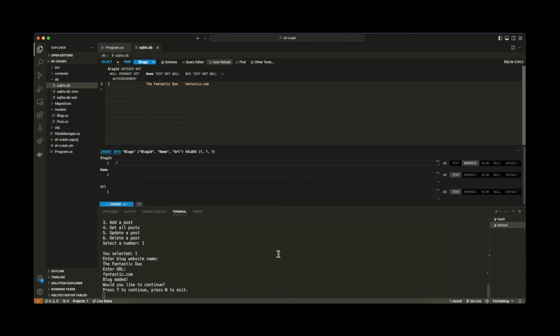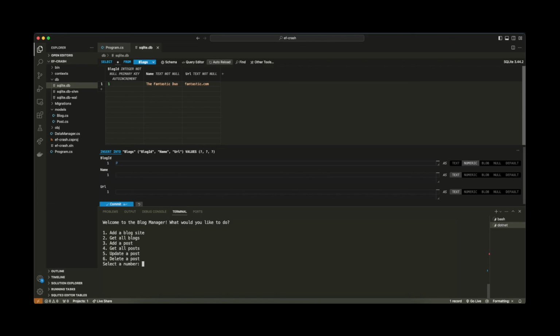Now, just to make sure that the actual application can access this, let's go ahead and hit Y here to continue. And now I'm going to hit number 2 and hit enter to see if this gets returned. So once I do that, I see here the blog that I just created. So that part is working. So this is a pass. All right. Awesome. So let's go ahead and hit Y again and hit enter. Let's test some more functionality. So the first 2 selections are working perfectly.